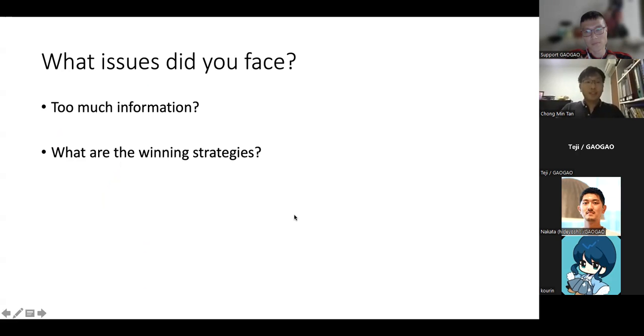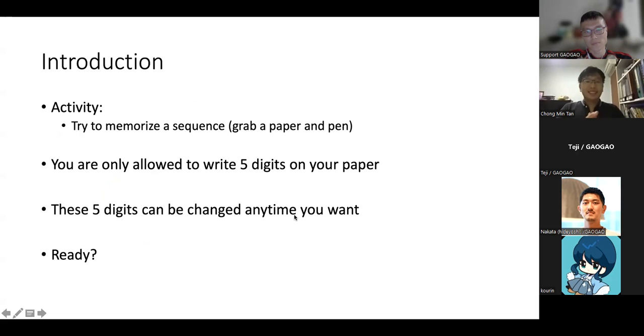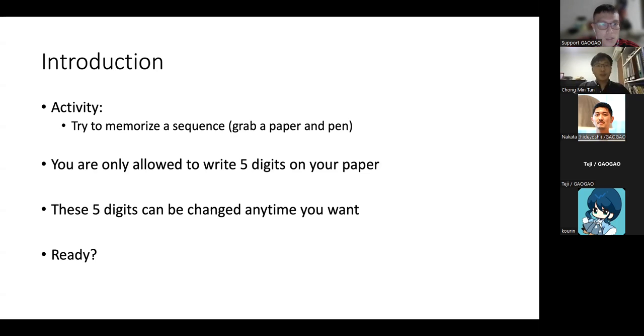Today we have a second activity. I'm going to keep this interactive and lighthearted at the start, so you can see how a transformer tries to do things by doing it yourself. You can either grab a paper and a pen, or open a text box in your browser, or a text pad. Basically, what I'm about to do is give you a sequence of a total of 15 digits.